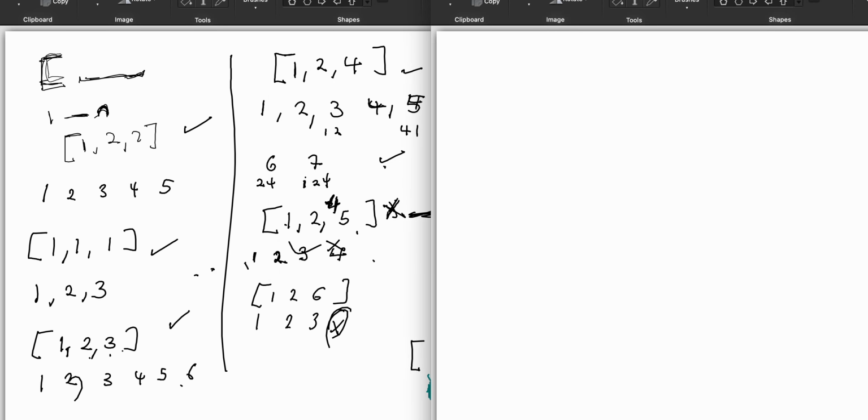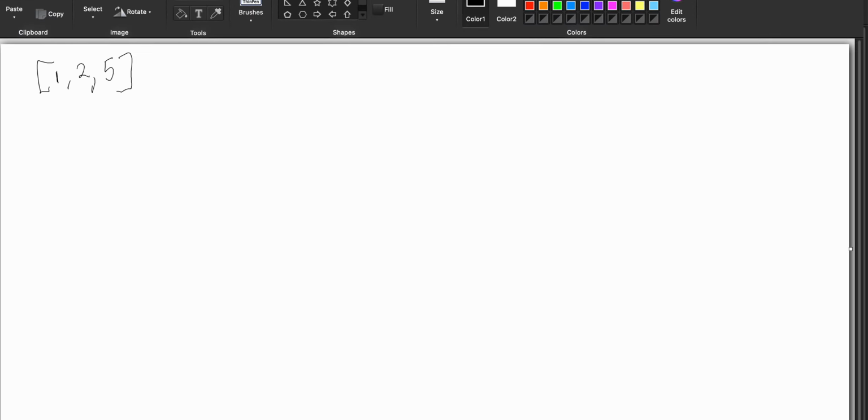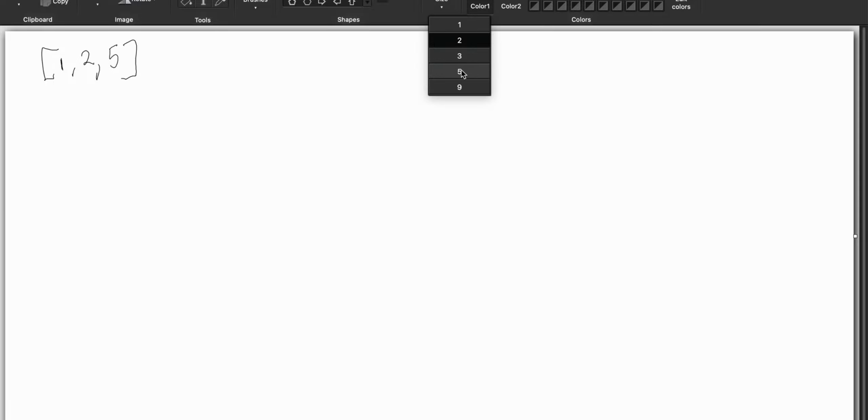Taking the example where I didn't get a correct value, which is this example 1, 2, 5. Taking this example now, if you look at the total sum so far, it is 1. For me to be in the right sequence, my next value should be 2 or less than 2. My next value is actually 2, so it is valid so far. Now my summation is 3, right?